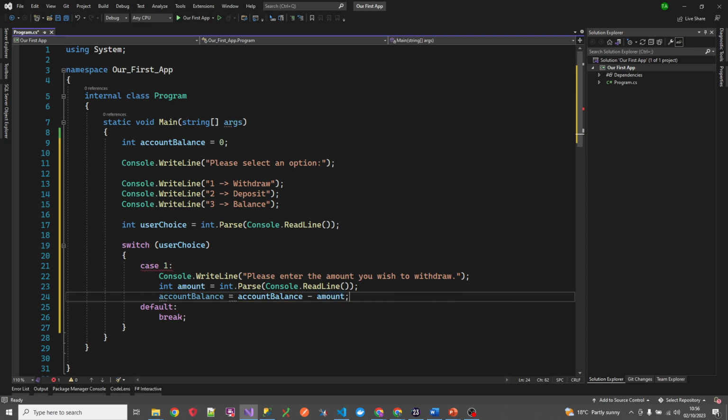Let's make this really simple. Actually, no, we'll leave it as account balance minus amount.